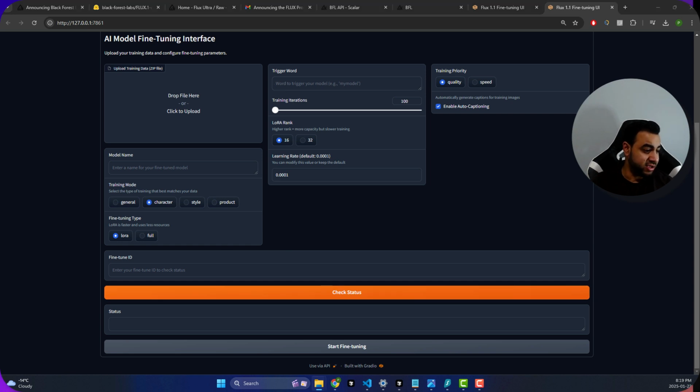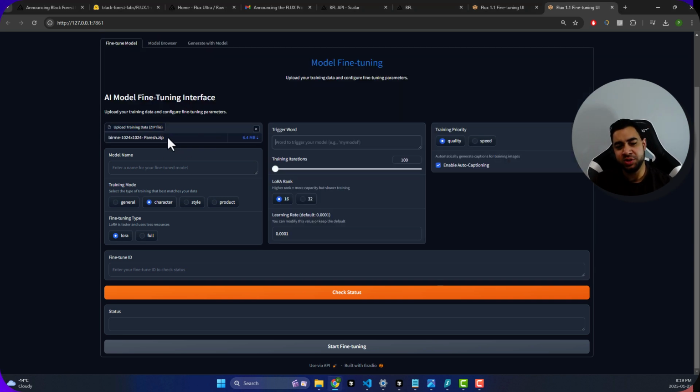I'm just going to train it on my own images. I'm just training it on 7 images. I gave it a zip file of my images. I'm going to select character. I'm going to name it PR100 because we're going to train it for 100 steps. And the trigger word I'm going to choose is PR. Yeah, that's good enough. Or maybe make it a little bit more unique. So I'm going to include the letter of my first name and then my last name. So that's going to be my trigger word. That's going to be used to generate images.